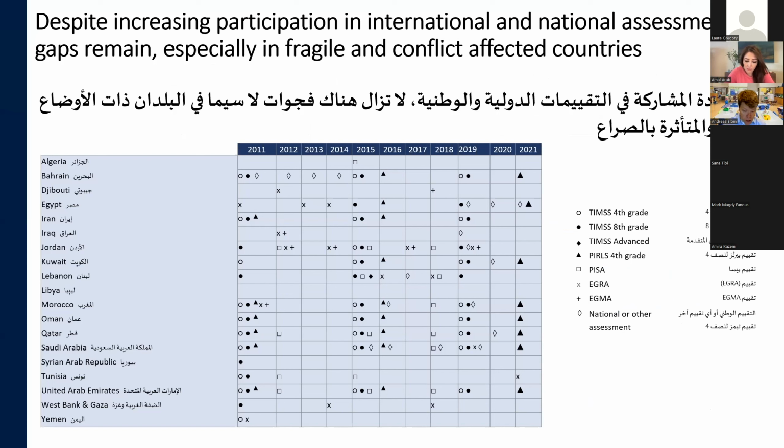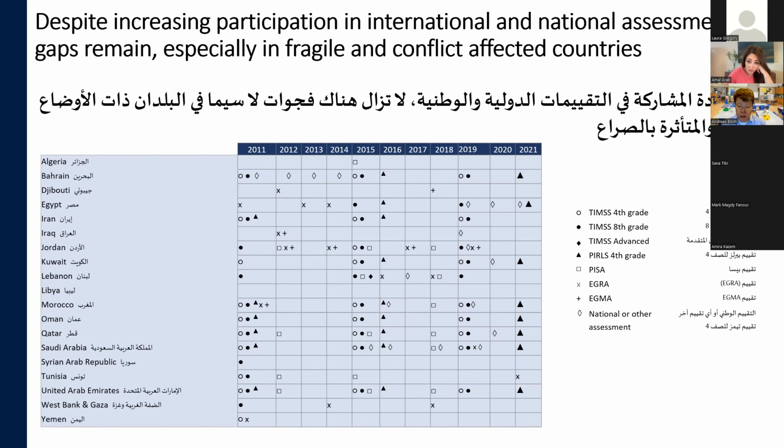And these are the Gulf countries, but also countries like Morocco. You can see Egypt has been frequently participating, absolutely great. But you can also, on the other hand, see a number of countries, in particular fragile and conflict countries like Libya, like Yemen, like Iraq, where we have 1, perhaps 2 participations over the last 12 years, and a couple of others like Algeria, Djibouti, where there's only 1 or 2 again.